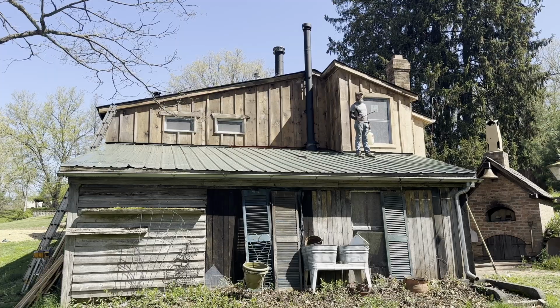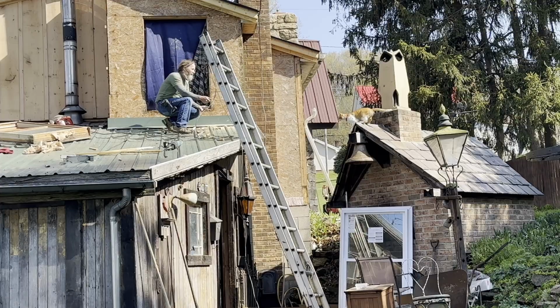So when I was installing the window, Archie decided he wanted to come up, but instead of coming up the ladder like he normally does, he came across the top of the pizza oven and jumped that gap.